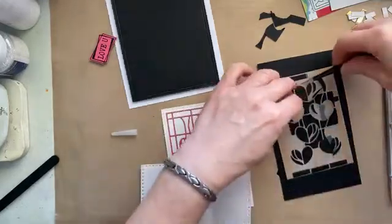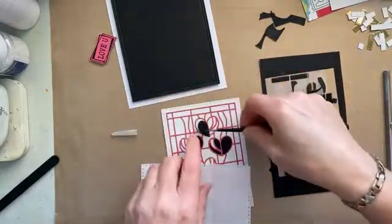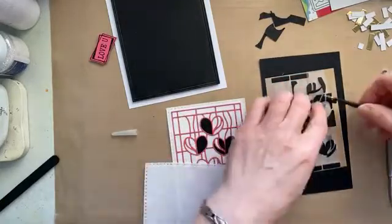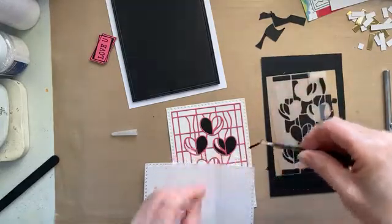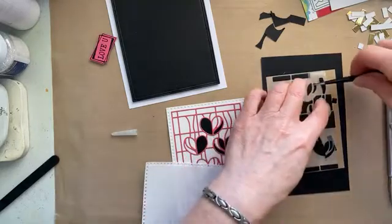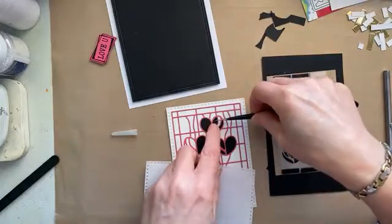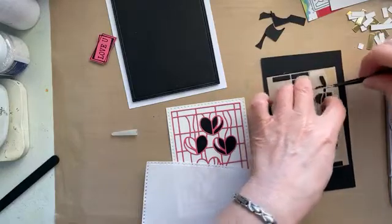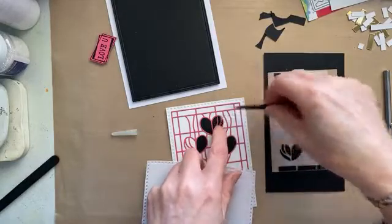You can see why I can't do this on the telly, can't you? Because it just takes too long, unfortunately. Because it's a really nice technique to do. There is a way that you can do it so you can just transfer it all immediately, but I've never really taken the time to find out how to do that. And I don't think it's quite as satisfying if you do it a quick and easy way. I actually really like doing it this way. I find it very relaxing, as long as I don't lose a bit. But you know, at the end of the day, if you've lost a bit, you just cut it again, don't you?